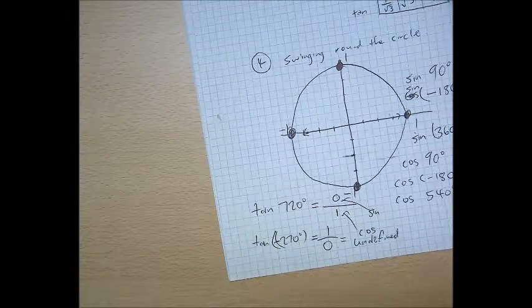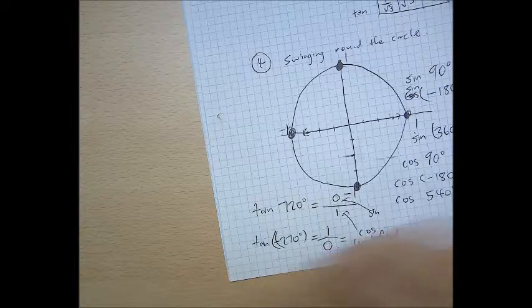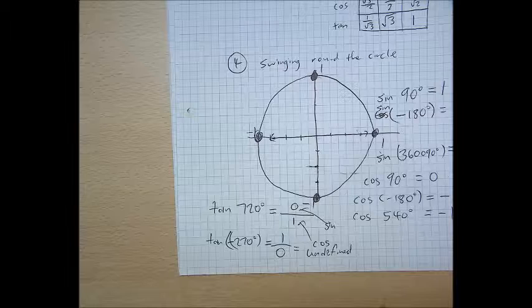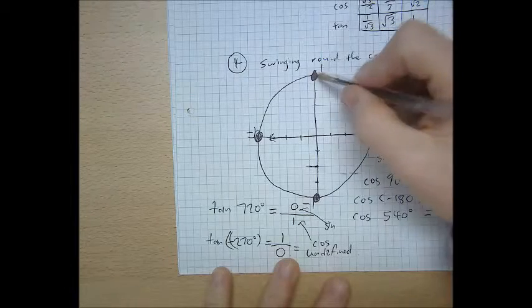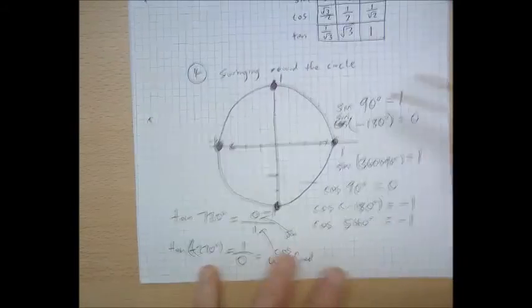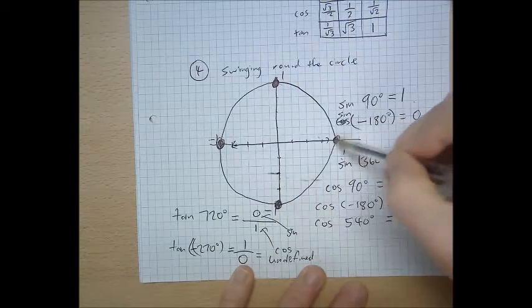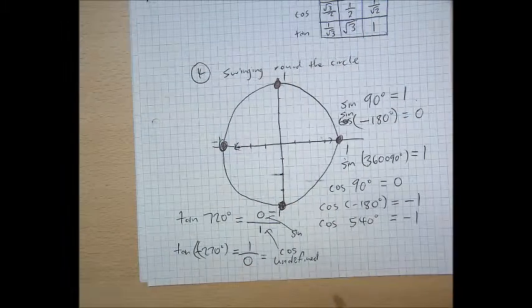Now, it should be obvious the reason why I said only use technique 4 if your angles are multiples of 90. It's because only multiples of 90 make it crystal clear what the y-coordinate and x-coordinate of your landing points are. Basically, it's only the angles that are multiples of 90 which land you there, there, there, or there. So do not always use technique number 4. Do not always swing around the circle.